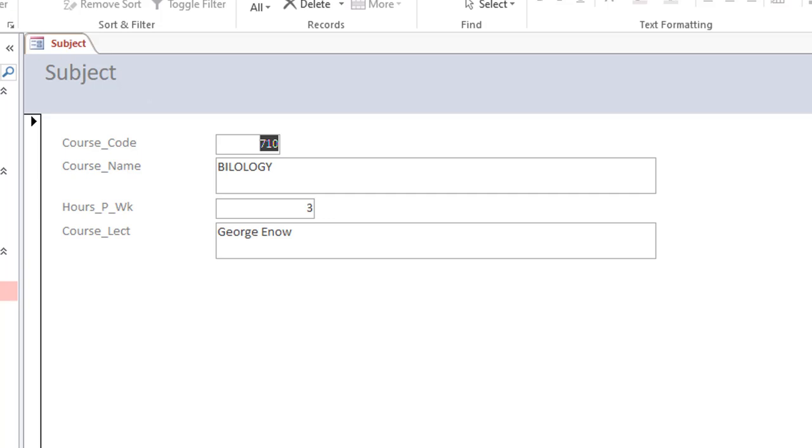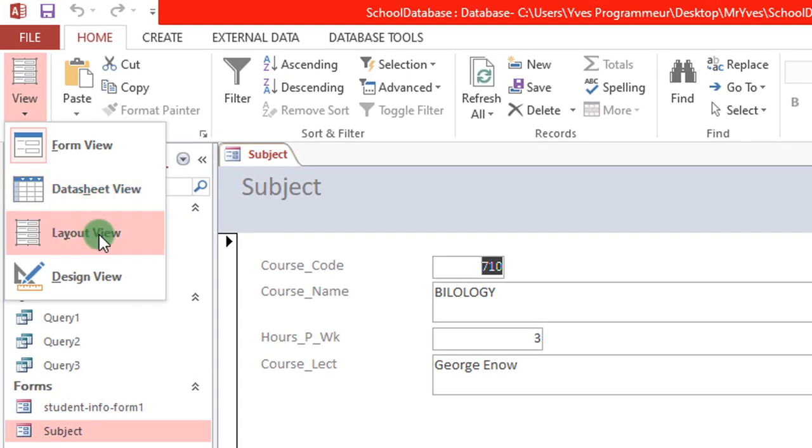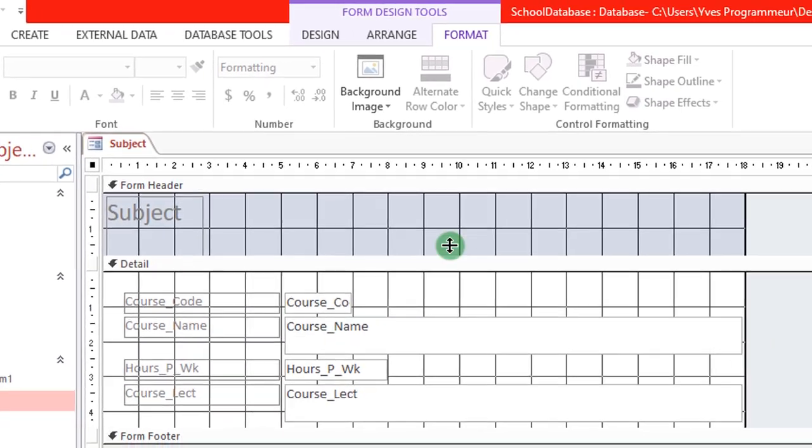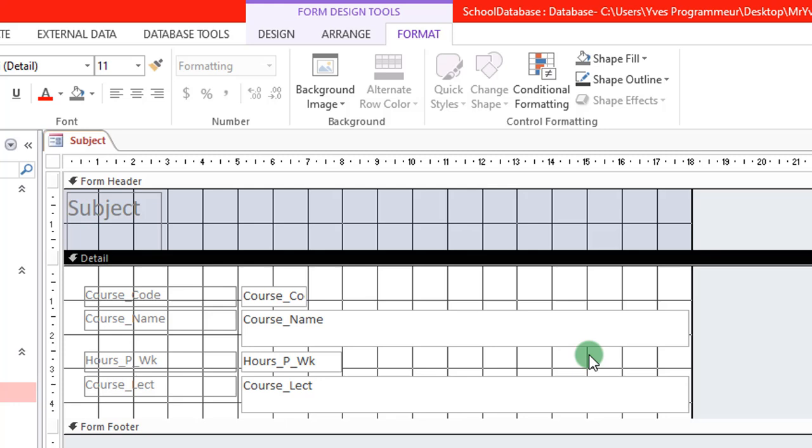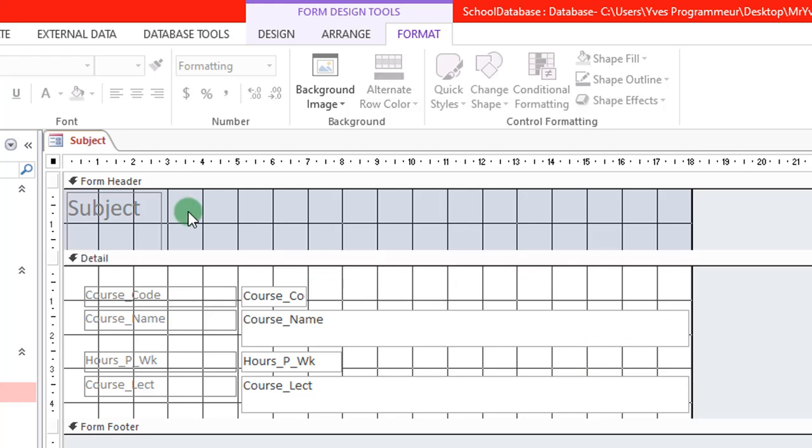Now, the new thing here is if I move to design view. Good. So this is the design view here. The design view is completely different from the other one. Good. Meaning what? At this level, I can still change the title. Let us say subject. Good. Something like that. Maybe with S.